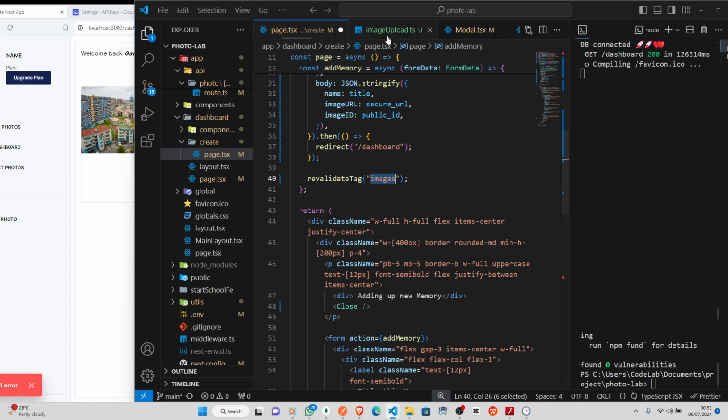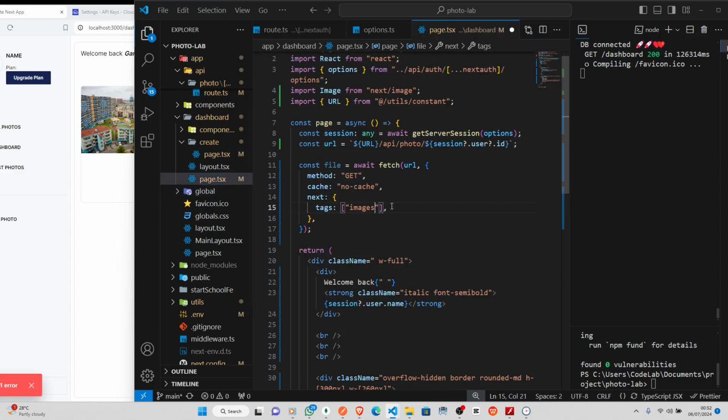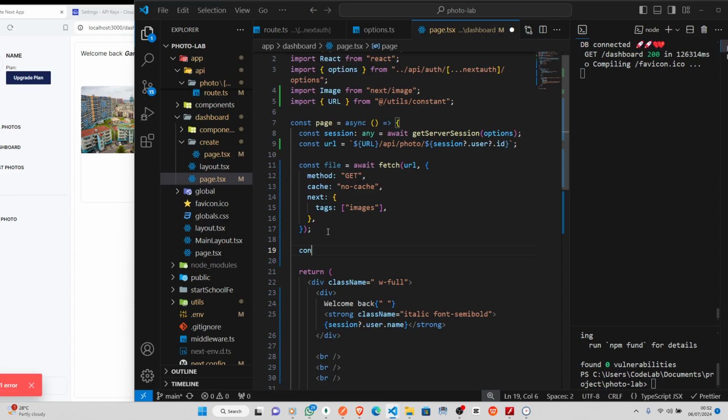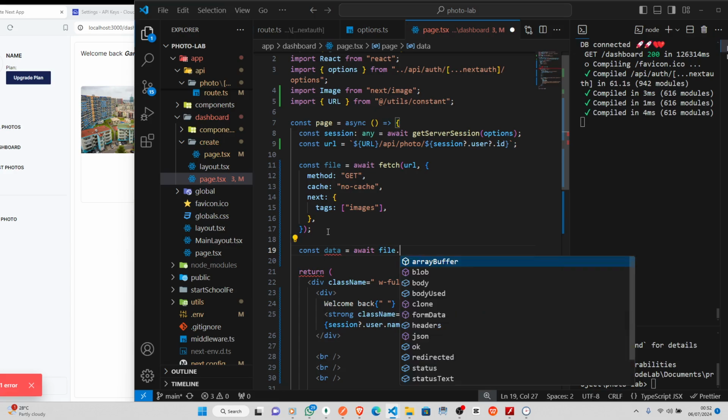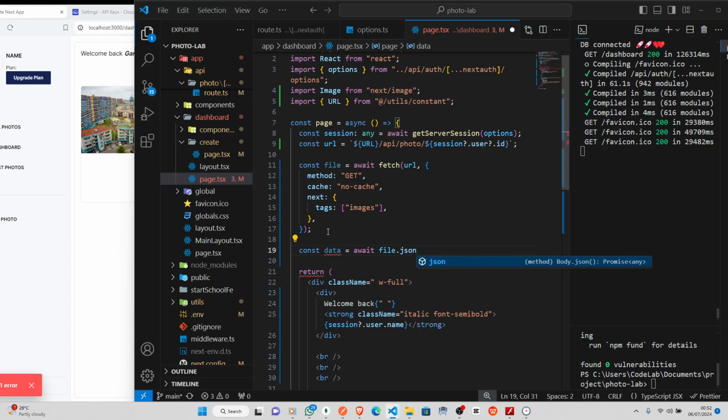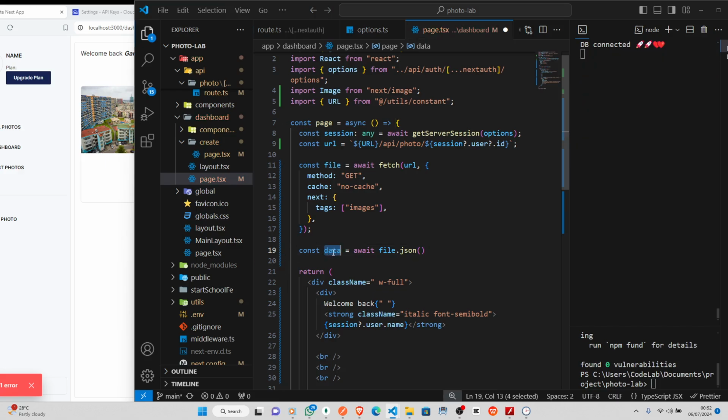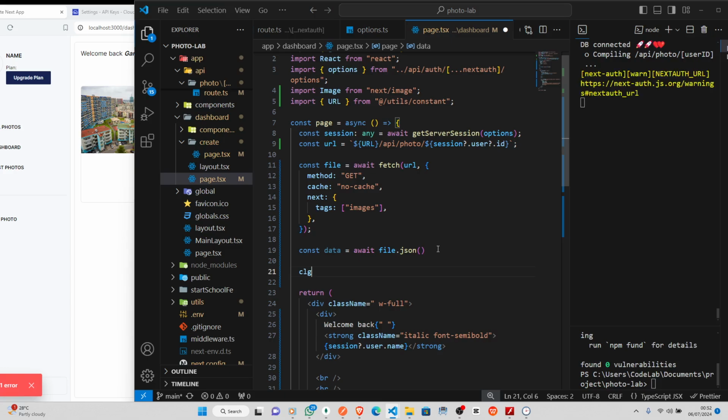So I can save, then come back here, then just add s here. Okay, good. So the next thing we will say const, let me say data equals await file.json and save.